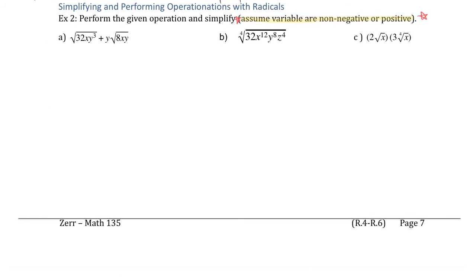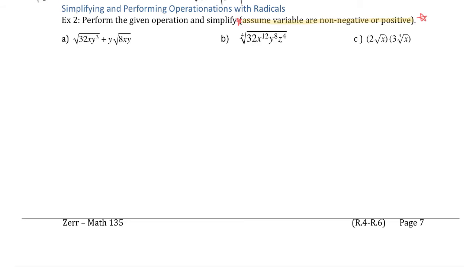And we'll notice we don't have to worry about absolute value. On here I've got a square root, so I'm going to rewrite 32 as 16 times 2 because I can take the square root of 16. And x I'm not going to be able to take the square root of, that's simplified as much. Now y cubed, if I rewrite that as y squared times y, then I can take the square root of 16 and y squared. So that would become 4y times the square root of 2xy. Now if it hadn't said my variable was positive, I would have had to use absolute value.